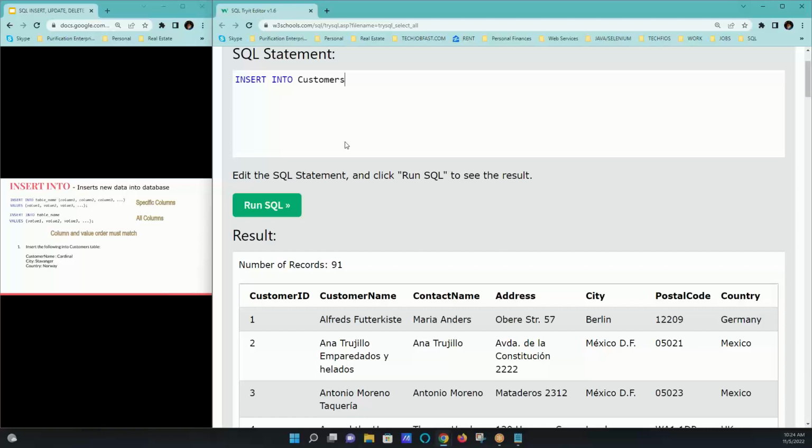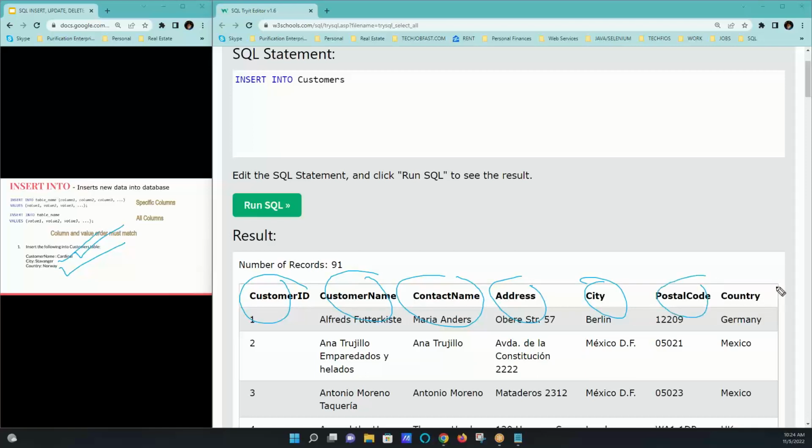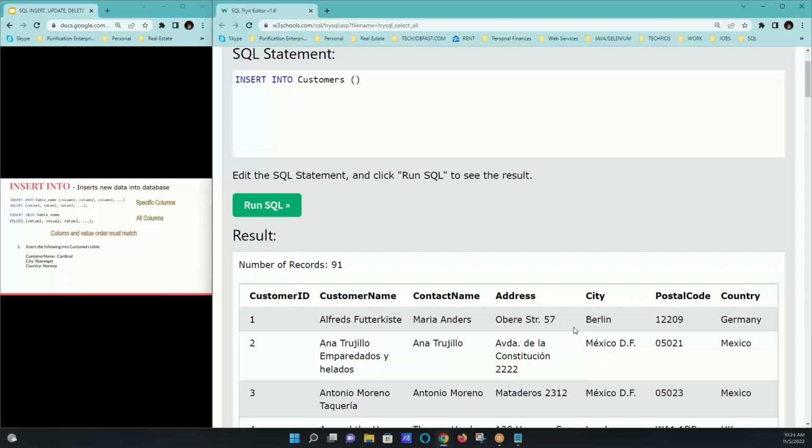Now, because the question is asking me to only insert 3 data, 3 columns, 1, 2, and 3, but I have like 1, 2, 3, 4, 5, 6, 7 columns here. That means I have to specify which columns in my query I want to add data into. So I'm going to have to go in here and write up the names of the columns in these parentheses.